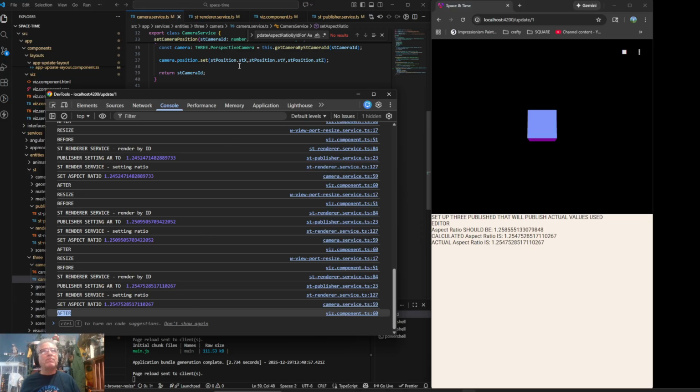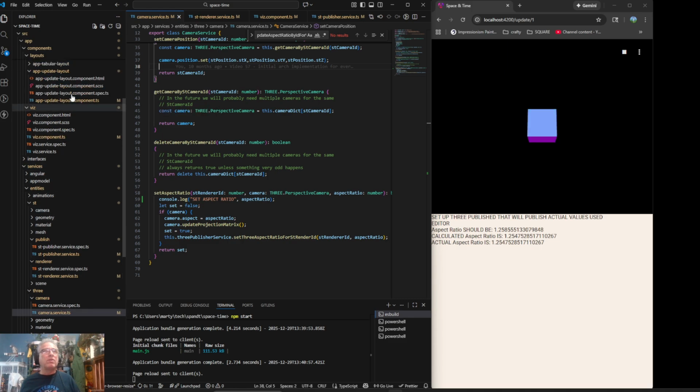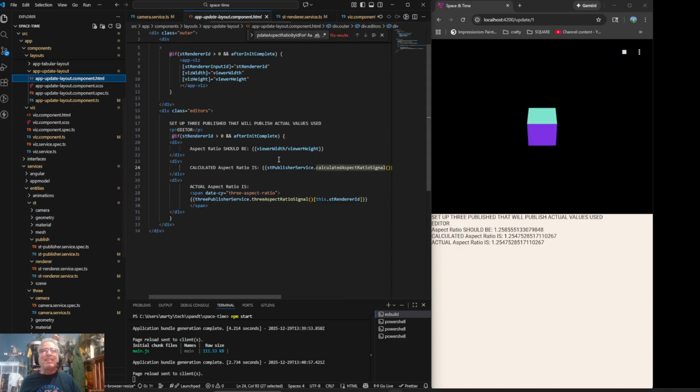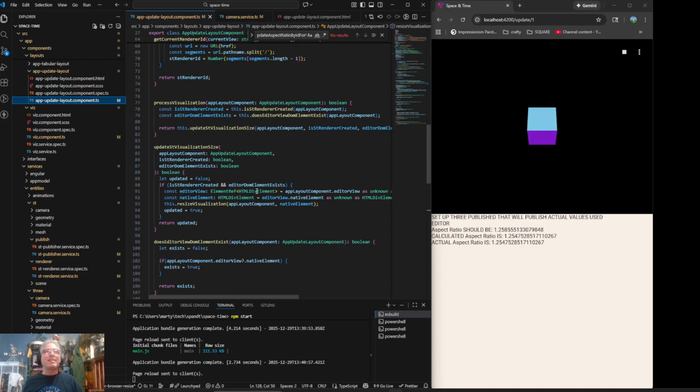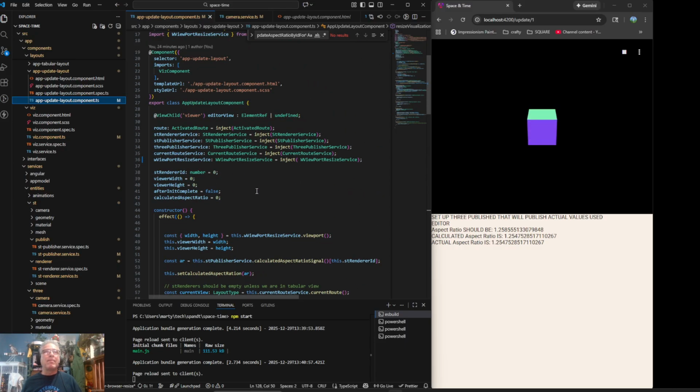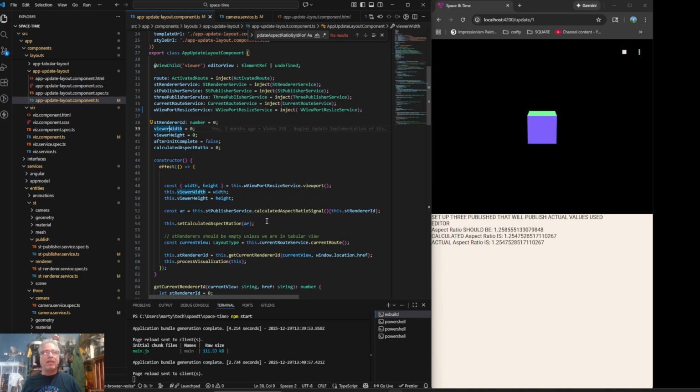Okay, how do we determine that first value in here? I feel like we're starting to get close now. So let's go to update component and see this one uses the actual viewer width and viewer height. And this is the calculated aspect ratio. So how do we set our viewer width and viewer height is the next question. So on viewport size service, we set the viewer height, width, and height. Okay, so I'm going to do this console log.